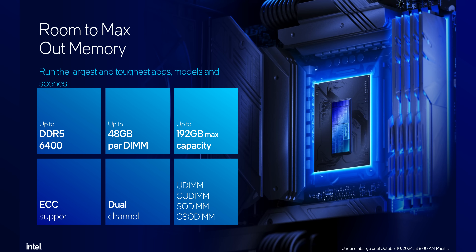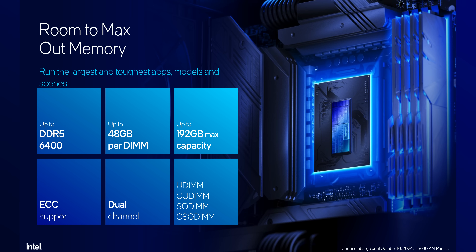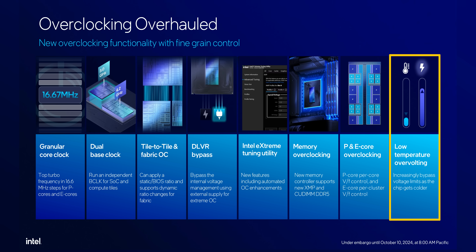First, there's memory compatibility. Intel has bumped speeds up from Raptor Lake's officially supported 5600 megatransfers per second to 6400, while the maximum capacity remains 192 gigabytes with 48 gigabytes per DIMM. There's also the possibility of running upcoming CUDIMMs, which use an integrated clock driver on the DIMM itself to stabilize communications between the memory modules and the motherboard at higher speeds. Intel told us that DDR5-8000 is probably going to be a sweet spot for Arrow Lake, since the processor's IMC can still run synchronized in gear two mode. As for overclocking, they've squeezed every conceivable bit of performance out of their P cores, so most overclocking will likely be focused on the E cores. They're giving us a pretty big toolkit with some fun new settings, like improved clock speed granularity, separate base clocks for each type of core, and temperature-based voltage limit bypasses.